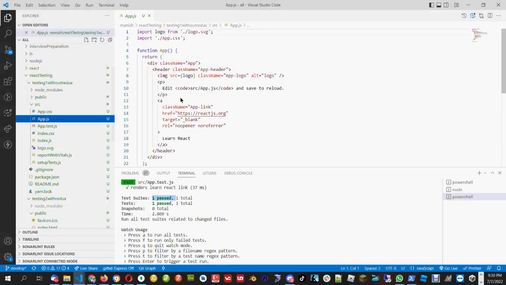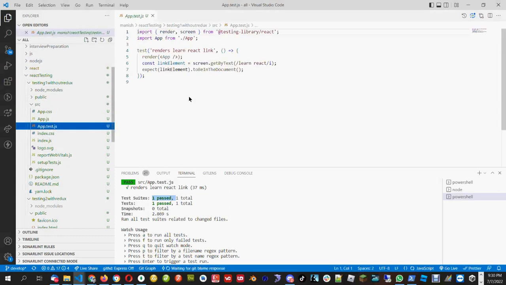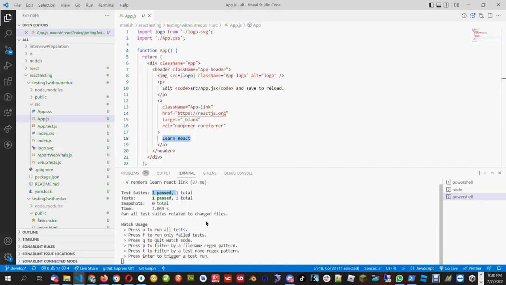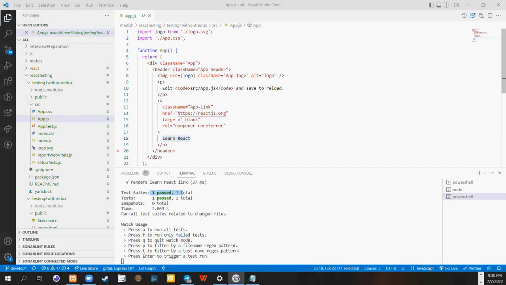In the app.js, this is the code. And if you see the test, they are searching for learn React, and in the app.js, we have learn React here, and that's why it is passing. So you should also run npm run test in the testing one and see if it is passing or not, and let me know if it passed or failed.